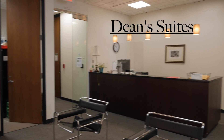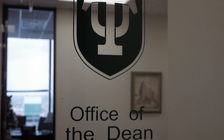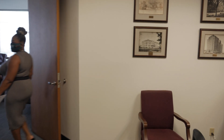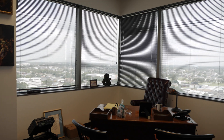The 15th floor of the Murphy Building houses all of the administrative offices for the medical school. The Dean's Office, Academic Affairs, the Office of Admissions and Student Affairs, and the Office of Graduate Medical Education are all on this floor. Within the Office of Admissions and Student Affairs, students can stop by for career advice from our Director of Career Services or talk with our Associate Dean of Student Affairs about any issues they may be experiencing.